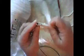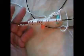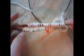Alright, we're getting to the last stitch, so you're going to knit that one, and then the next one you're going to purl, and you'll be at the end of the front stitches. Okay, now that we're at the end, we want to knit across the back stitches. So what we're going to do is grab that needle and slide those stitches onto the cable.